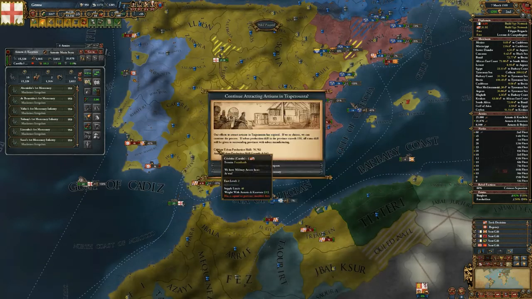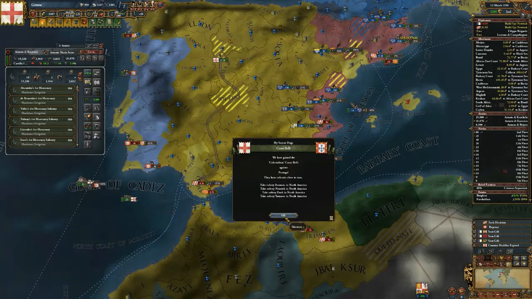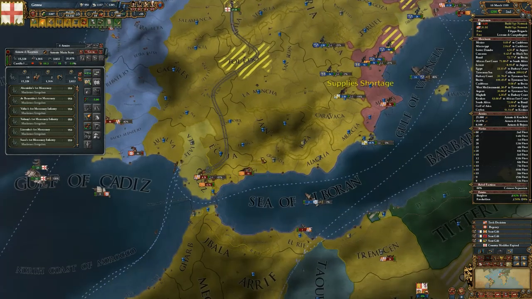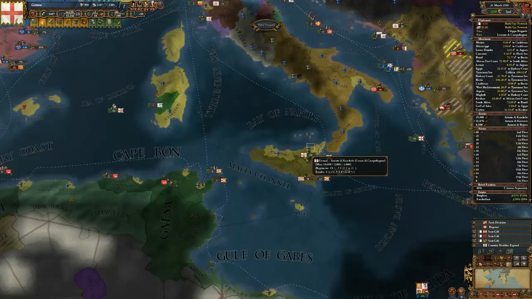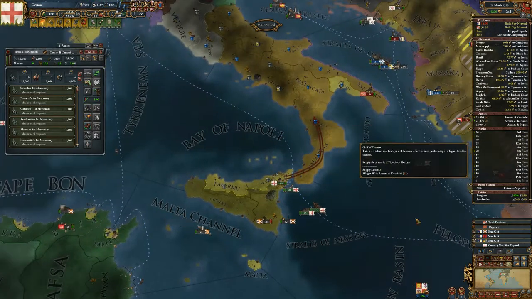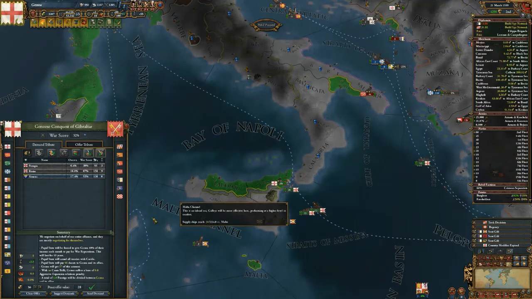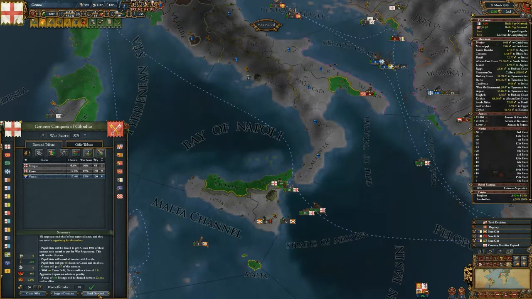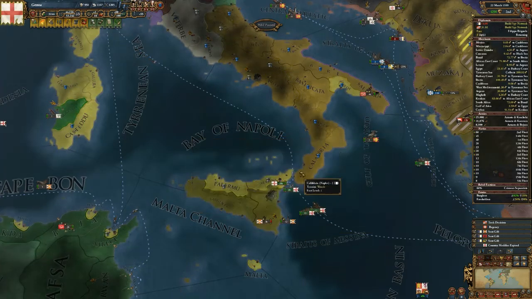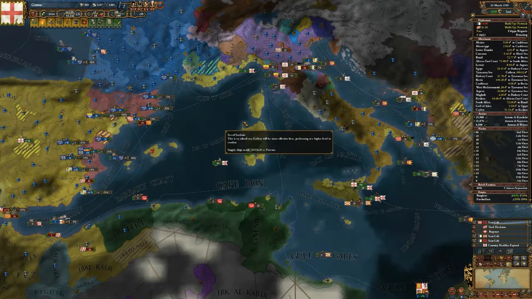Let's have these guys come back down south so we can protect these two provinces, and then we can take Gibraltar as well. I think I'll just peace out the Romans. It's probably not worth it to siege them down.